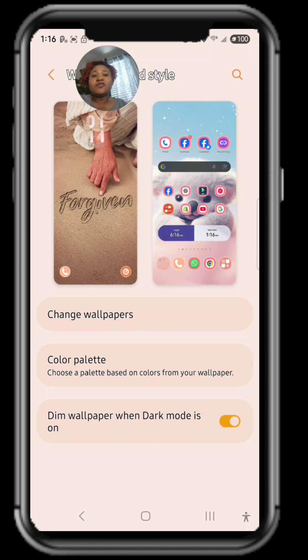So for best results, use a high contrast wallpaper for light mode and a subtle darker one for dark mode. This reduces glare at night and gives your phone a polished, customized feel. If you're using a widget, pick wallpapers that don't clash with your widget colors. This keeps your home screen neat and easy on the eyes. And that's it. Your wallpaper now changes with your phone's theme, making your phone smarter, sleeker, and easier on the eye.